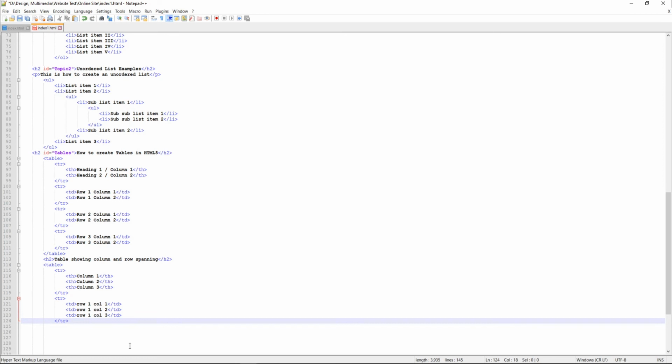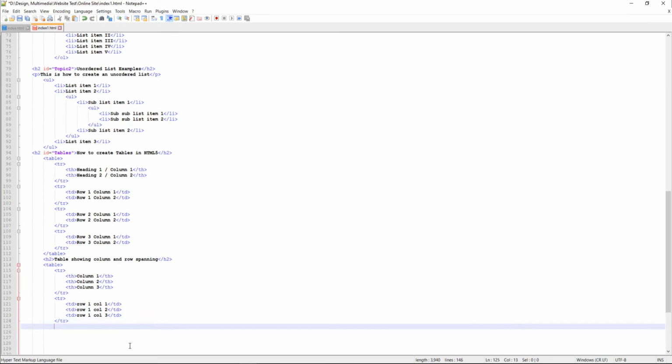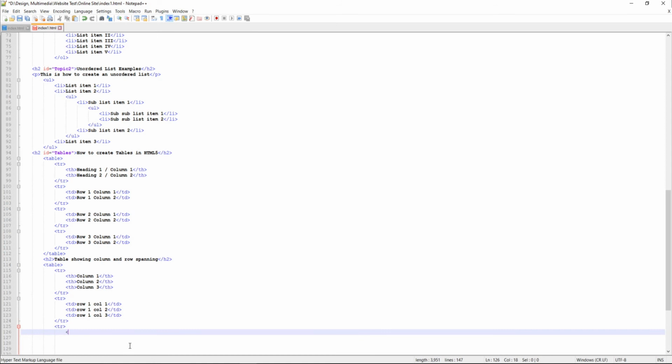So what we're going to do in the next one is another table row. So we've got 2 more rows to go. So we'll do a table row here, and in our data on this one, we're going to say TD and then a space. And we're going to span all 3 columns with this one. The way you do that is COLSPAN, column span. And we're going to do equals, and since we have 3 columns, we want it to go across all 3, so we're going to say 3.